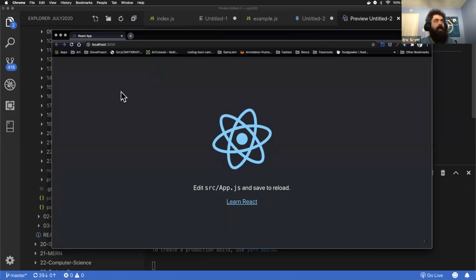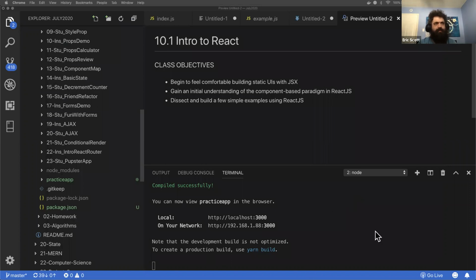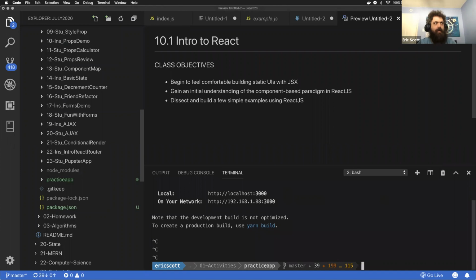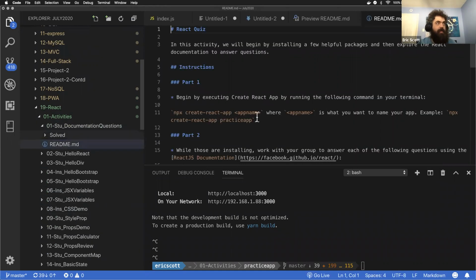And so if I've done everything correctly, I'll see something like this. That's sort of your test to see if that works. So you'll just run the instructions there, and then you can just Control C in here, and you'll be able to stop once that happens. Now, in order to get a little bit more familiar with React right off the bat, we want you to take some time to read the documentation.